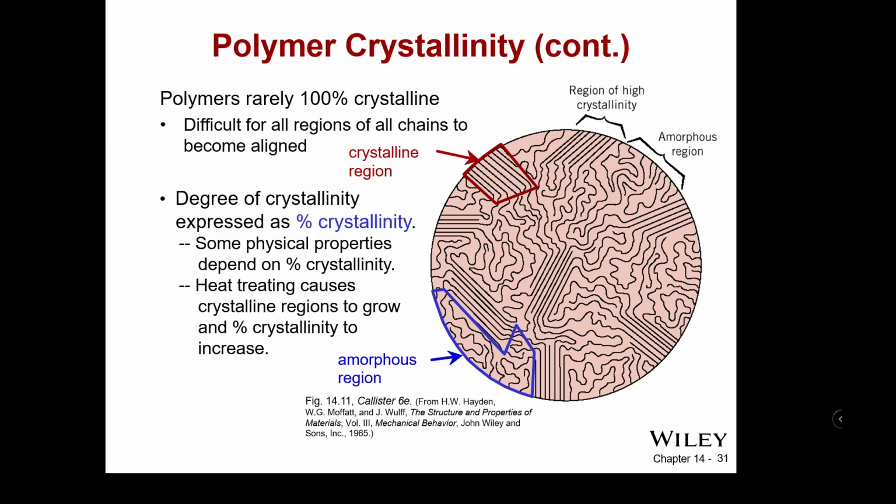So the polymer crystallinity is important because you'll have regions of what's called amorphous polymer, meaning regions of the polymer that are just loose chains going everywhere. And then you'll sometimes have aligned regions where they are stronger. So the degree of crystallinity is a percentage, and some physical properties, compressive strength, tensile strength, etc., are going to depend on those. And many kinds of polymers have a mixture of these two. So there's differing degrees of crystallinity.